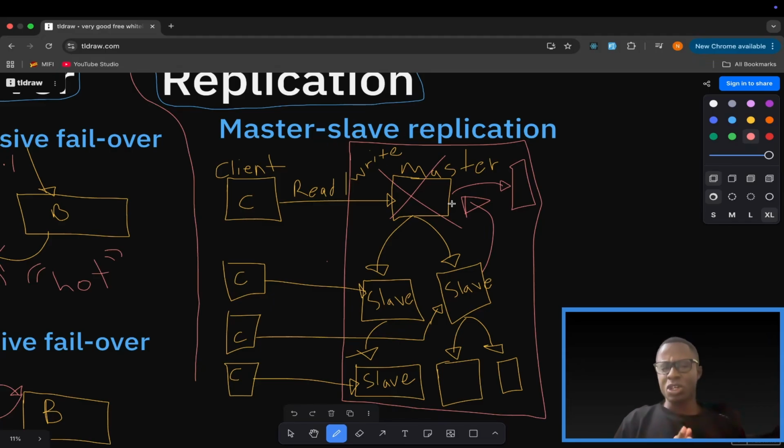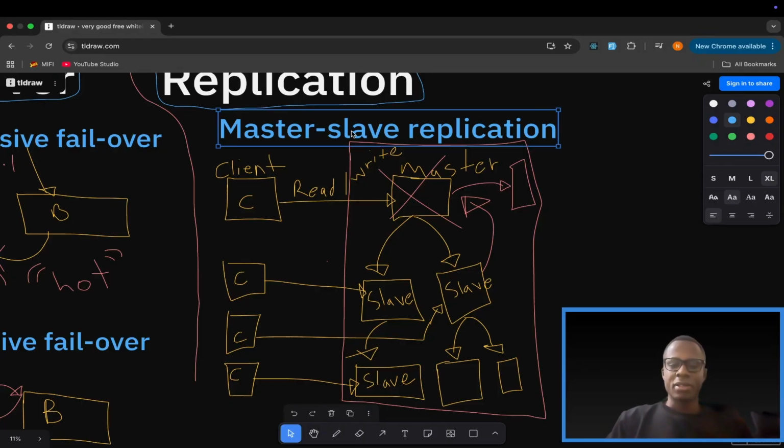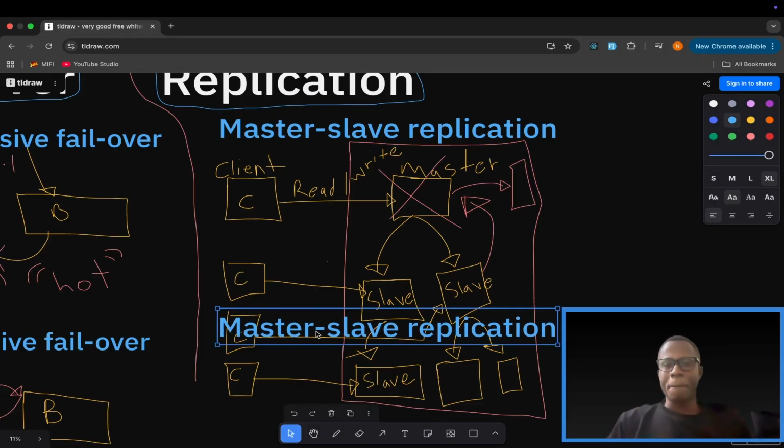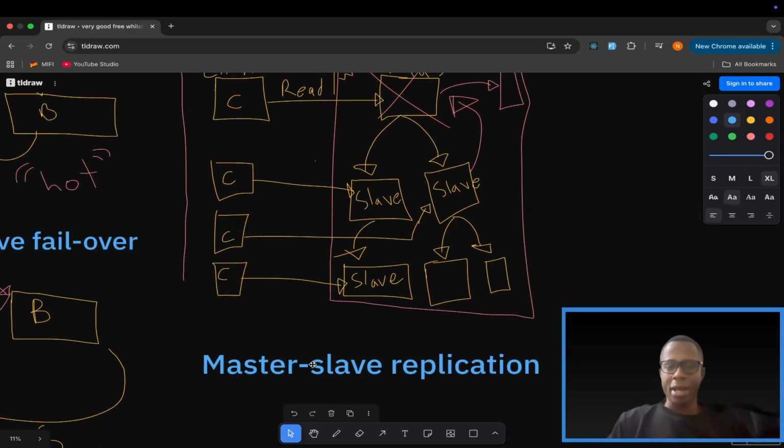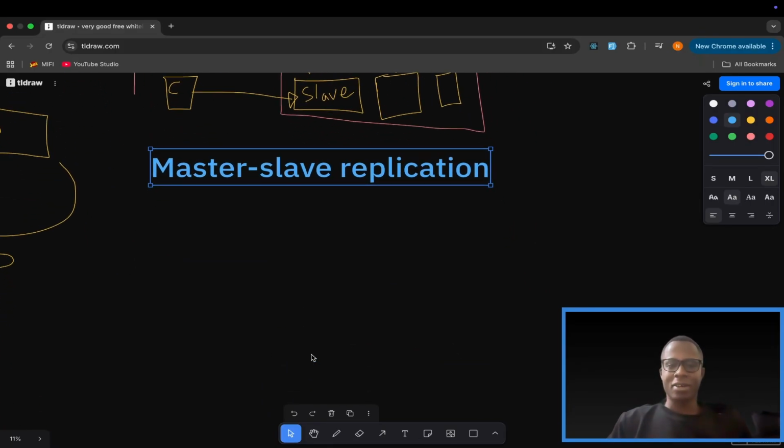Of course, this is not the only disadvantage of master-slave replication. I want to talk about other disadvantages after I've talked about master-master replication, because the disadvantages I've not mentioned apply to both master-slave replication and master-master replication.